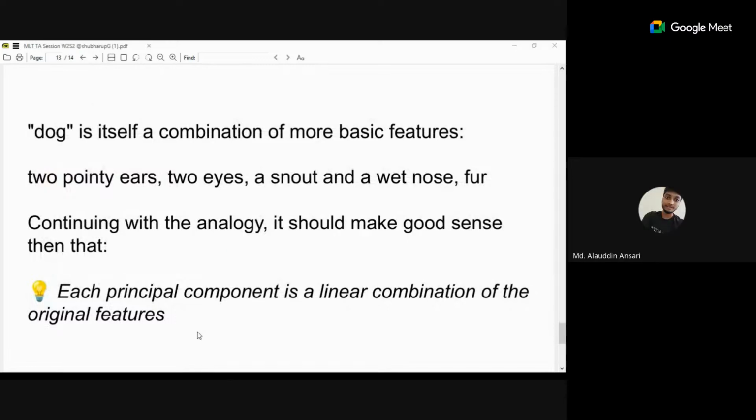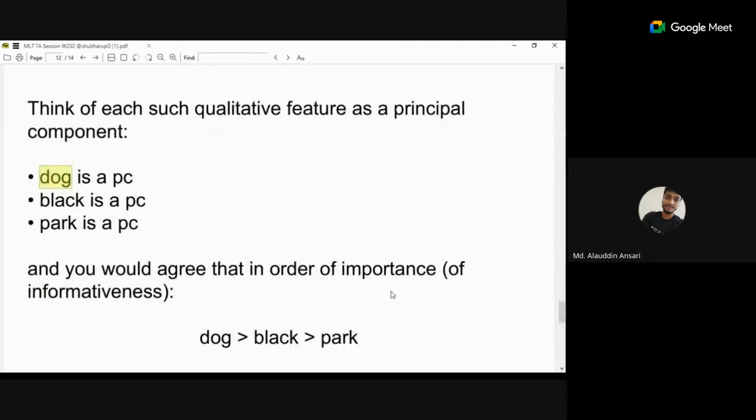Is it indicating the loss? Like Alsatian, we cannot say as the first PCA. So is it indicating the loss, that when we reduce, we cannot get the Alsatian, but after that we can get the dog and the black and the park? I don't know what you mean by indicating the loss. When we are reducing, we are coming to fewer features, so we cannot get exactly the Alsatian part, but we can get the dog, black and park. Is it due to the loss?